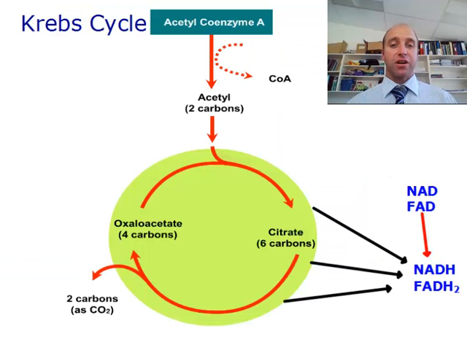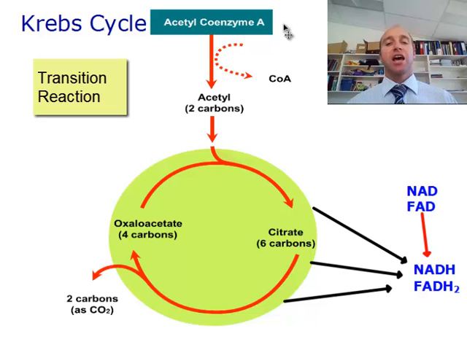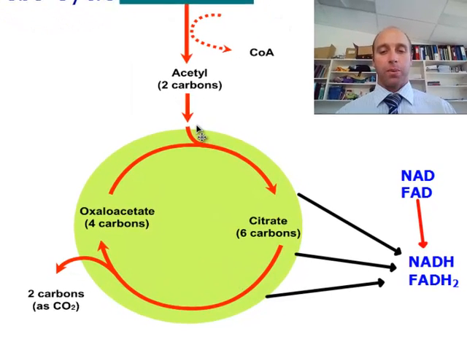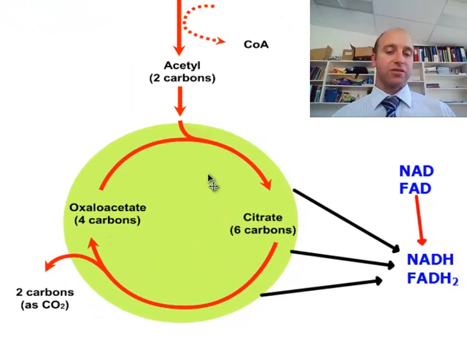The next stage is the Krebs cycle, and for the Krebs cycle to occur, pyruvate needs to be changed to acetyl coenzyme A. This change or transformation is sometimes called a transition reaction, and it allows it to enter into the matrix of the mitochondria and participate in the Krebs cycle. Now, Krebs cycle is a complex series of reactions forming lots of different molecules, and as these carbon molecules go around the cycle, carbon dioxide is being released.